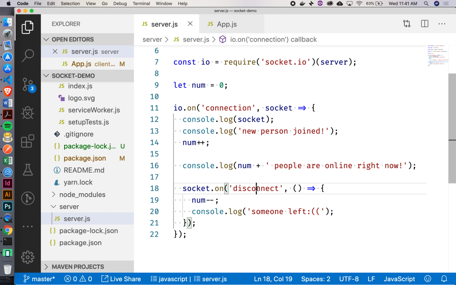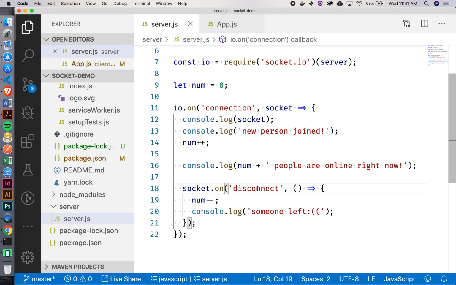So when we see this arrow like this, what does that generally indicate throughout that? It's an arrow function, right? So this is our callback function. So what we're saying is that when this event happens, when there's a disconnection, let's run this code in here, in the callback function. Okay, and then in the body of that callback function, what are we doing?